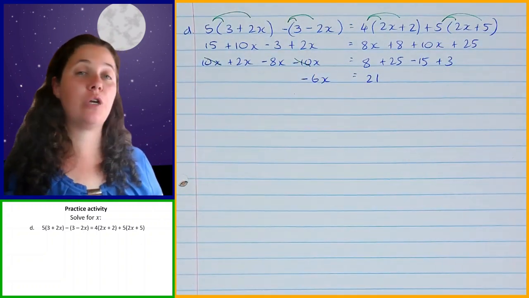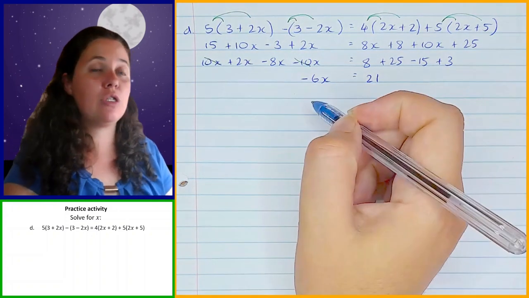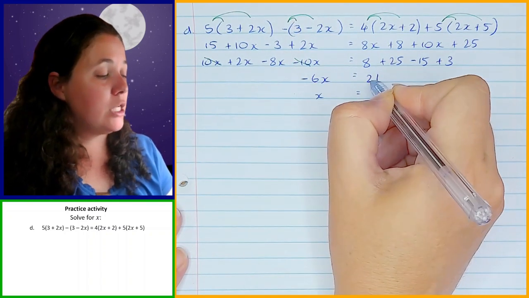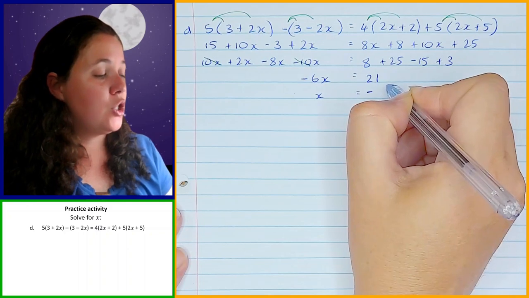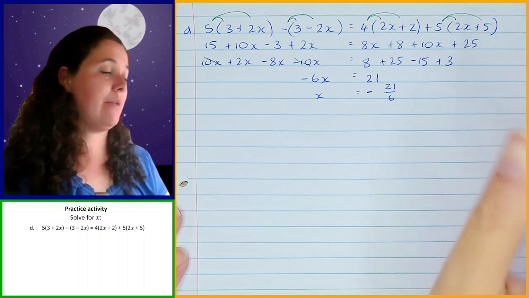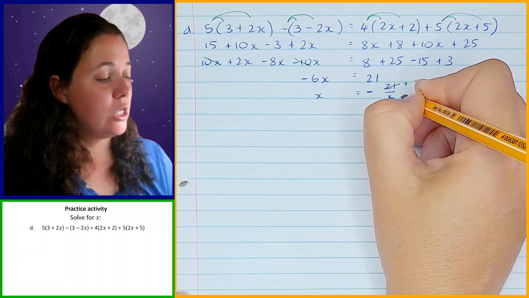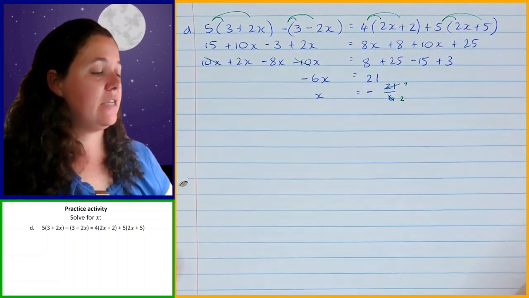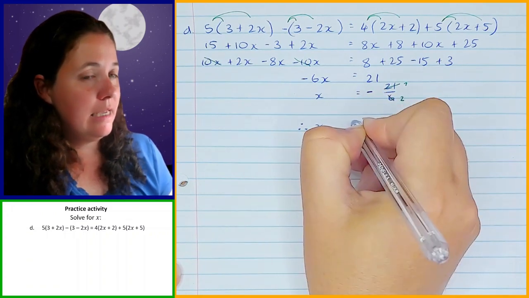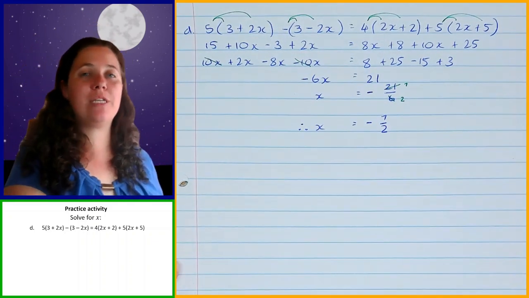And then I need to go and solve for x. My last step over here is going to get rid of that negative 6. So I need to get rid of the negative 6 by dividing by negative 6 because it's a multiplication at the moment. So I need to have x equals a positive divided by negative is negative 21 divided by 6. But now this can be simplified because 3 goes into 21 7 times, 3 goes into 6 twice, so that gives me negative 7 over 2. So therefore, my final answer here is x equals negative 7 over 2. So that's what you should have got for question D.